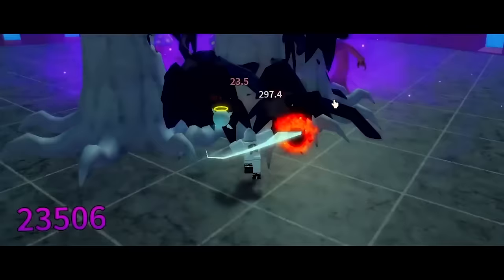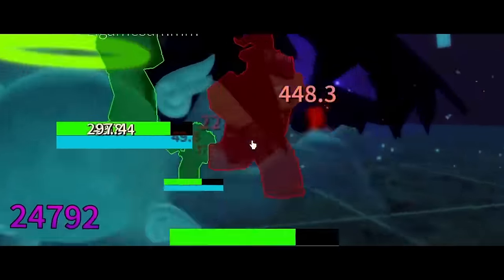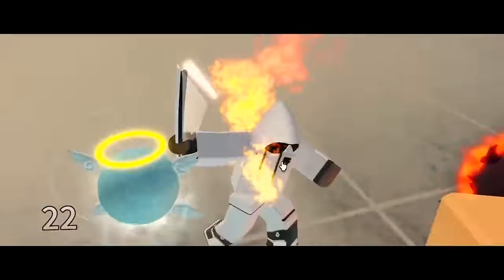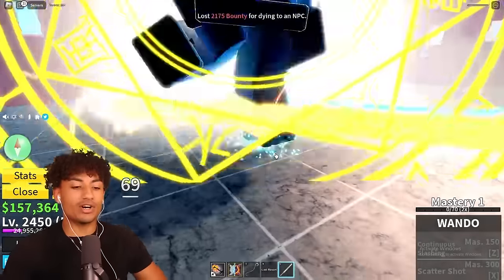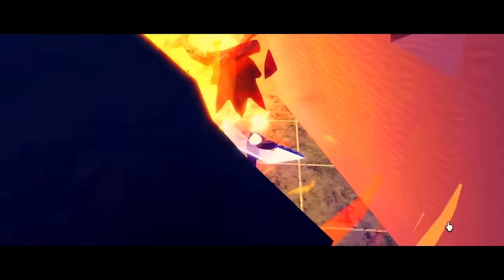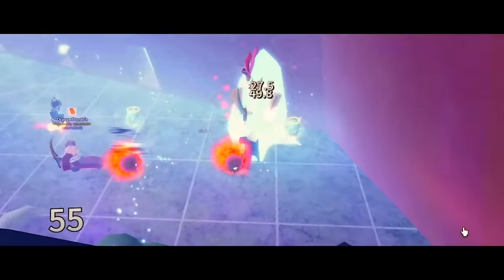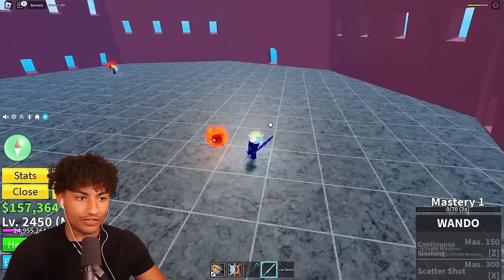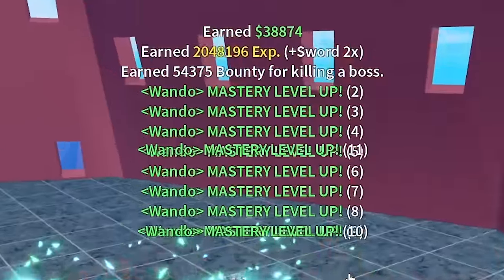Wando sword, come on. Where's Cake Queen at? Where's she at? Oh, there she is. Come here, Cake Queen. What's up? I got my Wando sword out. Cake Queen, give me the mastery. I need 300 mastery. Oh, no, don't kill me. Okay, and she killed me. All right. Oh, she's weak. Kill her. Come on. Wando sword, good to work. So after we kill her, we're gonna get continuous slashing, which I literally have no idea what it does. Oh, she's one shot. Oh, let's go.